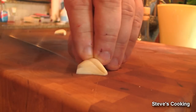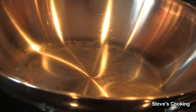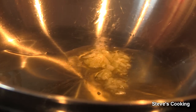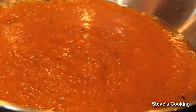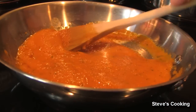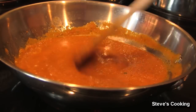Next I'm going to finely dice my garlic. I've got a little pan and I'm going to add a little bit of olive oil — not too much. Add the garlic. I just want to lightly flavor this oil, then add your puree. This just gives the puree a nice hint of garlic. That's the puree pretty much done for the risotto. Let's have a quick taste — beautiful. I'm going to add some sour cream to that at the end, but that's beautiful. So we're going to put that to one side and let's get started on the risotto.